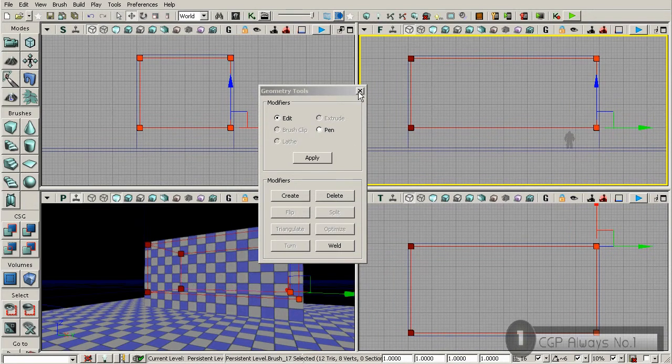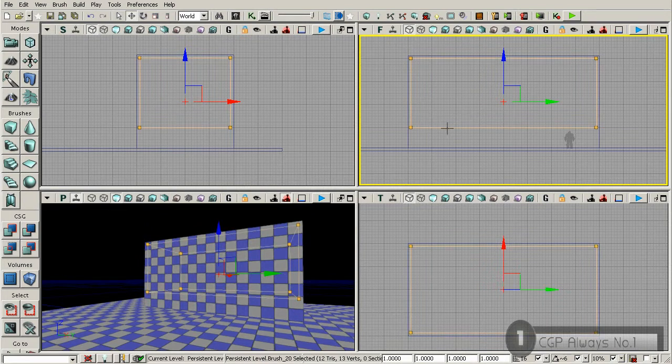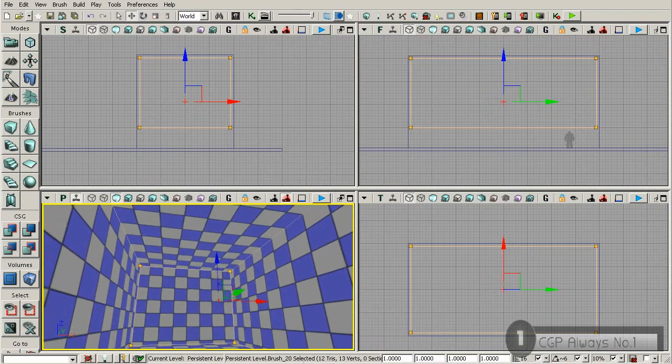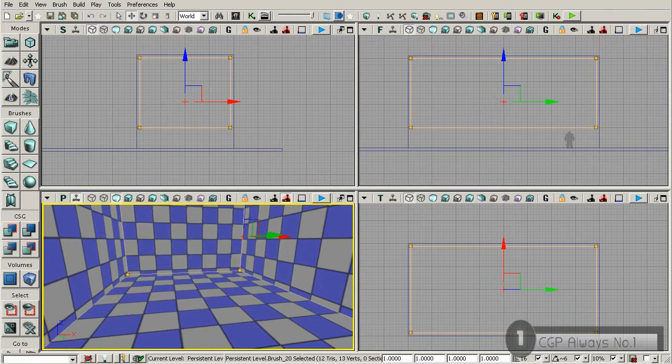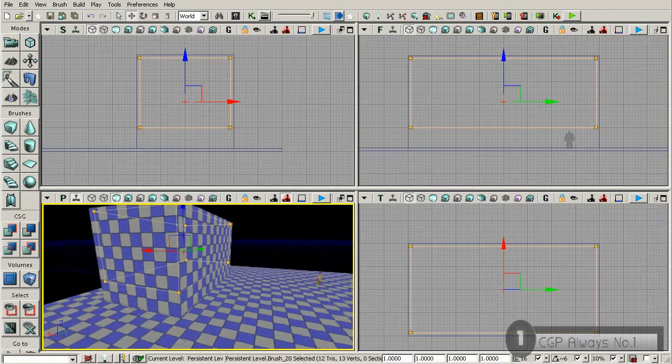Alright, so now that we have our brush set, let's go ahead and close this to exit out of that edit mode, and let's subtract from this room. Okay, so if we hit subtract, you'll notice that it doesn't really look like anything happened. Let's hit B on our keyboard, and that will hide our builder brush. Now notice that we have this yellow brush. That is a subtractive brush. So if we go into our perspective view and we go inside of our room, you'll notice that we have an interior, and we can now move around and run into this warehouse, or this building here.